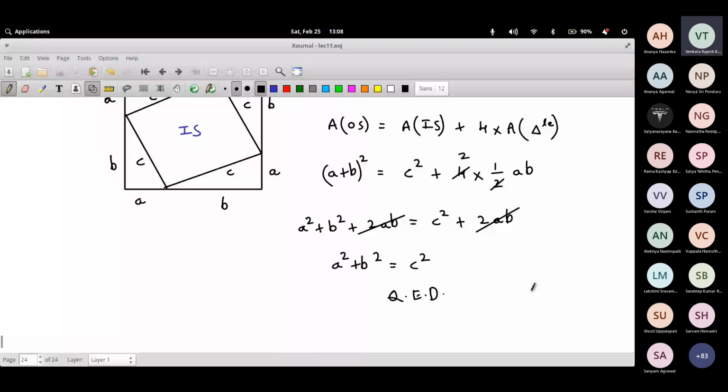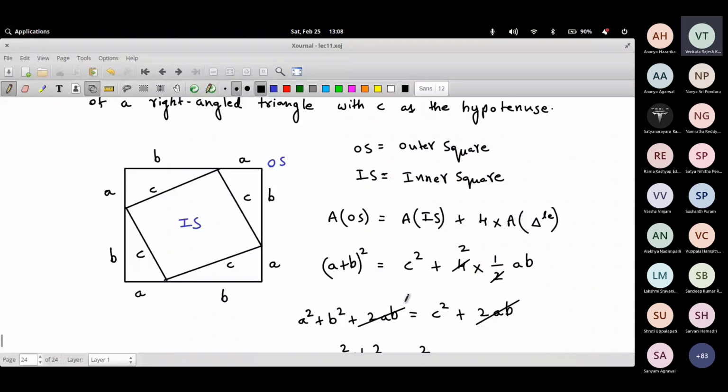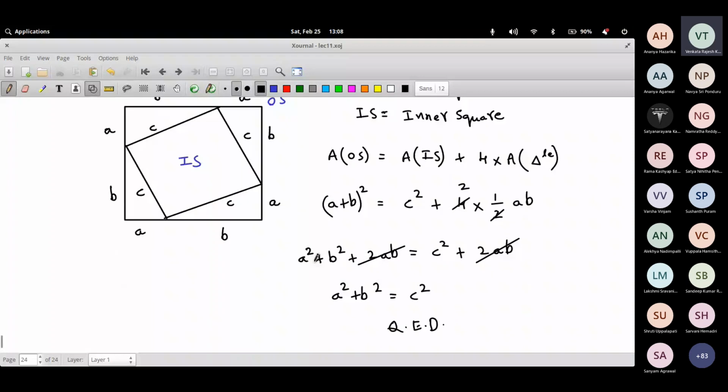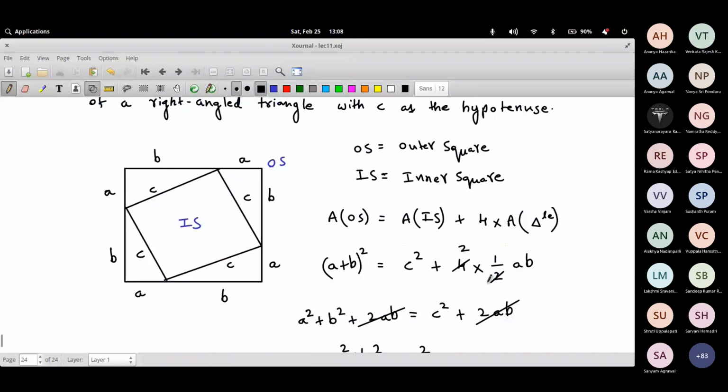So you see, this is a proof by construction. To prove the statement A squared plus B squared equal to C squared, what we did, we constructed a new geometric shape, a square, with these triangles arranged in some particular way. We cooked up this geometric shape, and we used that to prove what we want to prove. Okay, but we actually did construct the proof.